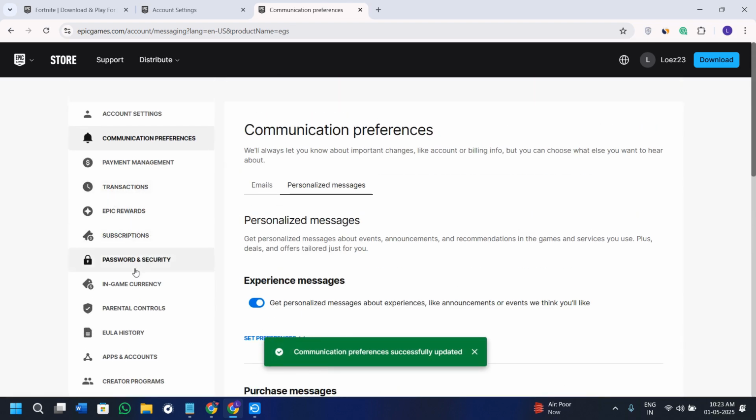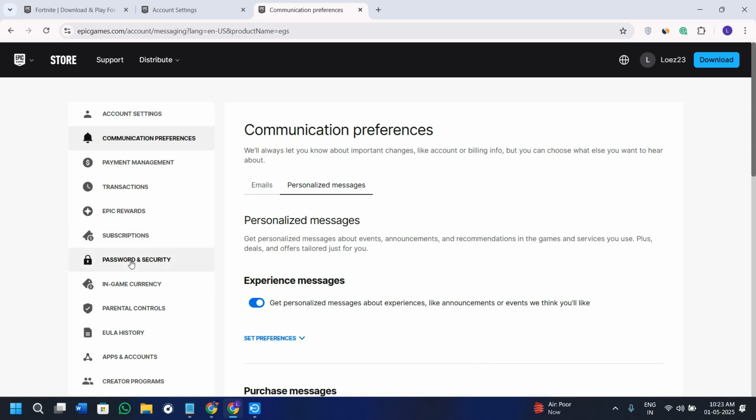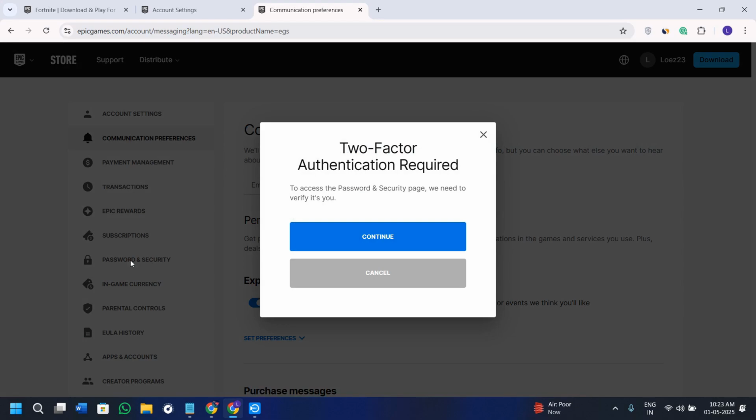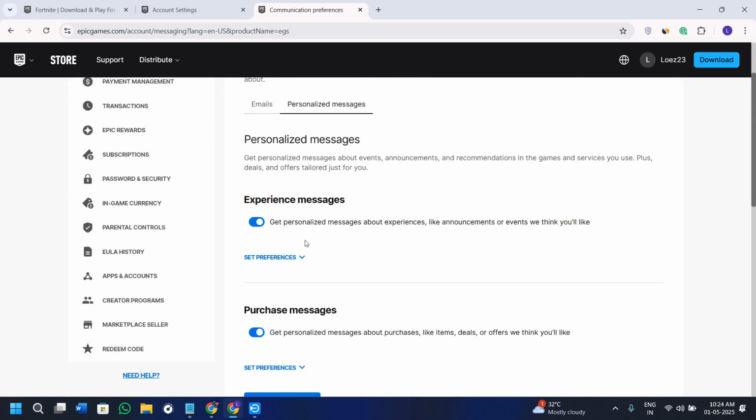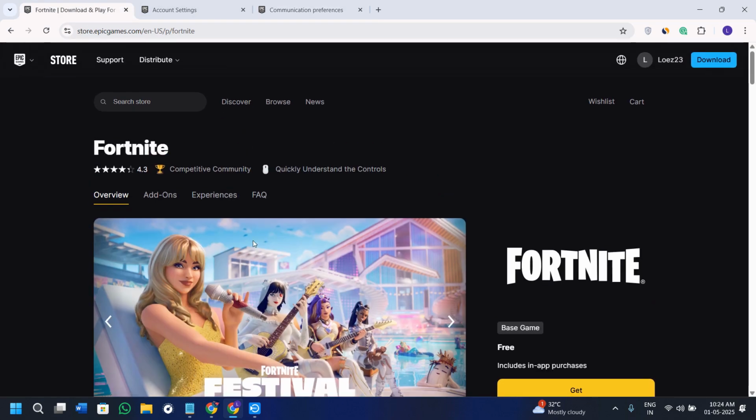After that, go to your password and security tab, and over here make sure that the auto decline friend request option is set to off. Also, you need to set who can send you friend requests, and set it to anyone or friends of friends. Once you are done with these settings, click on the save settings option, then launch your Fortnite game and try again.